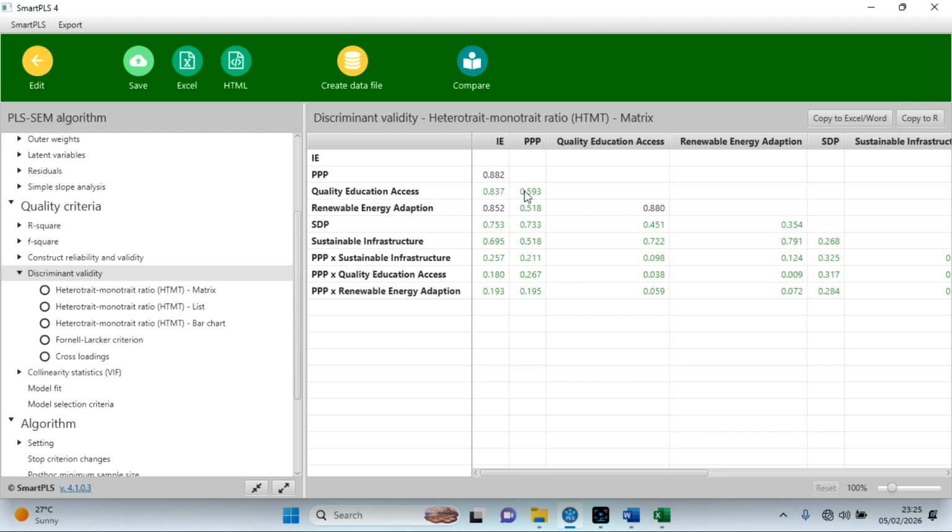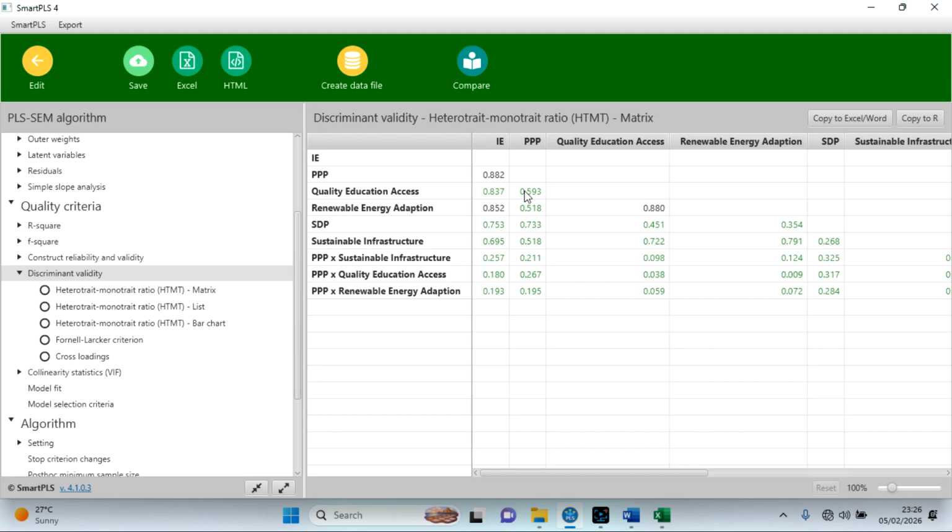So after deleting the item, even if the discriminant validity is not established, it means that you have to conduct a survey again and you have to do this research again. Please keep this thing in mind. If the reliability and validity of the construct has not been established, you cannot further go with a study. You have to do the surveys again. Keep this thing in mind. If the reliability and validity is not there, you have to do the surveys again and you have to run the tests again. So this is going to be a lengthy procedure.